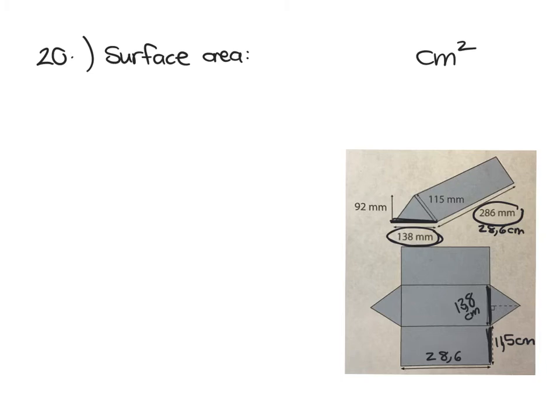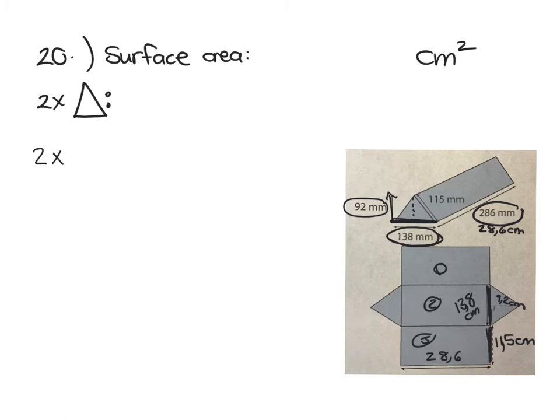And then one more thing that I'll need is to work out the area of a triangle, I need its height. And here it's given on the side of the triangle, the height as 92 millimeters. And I can just write it inside. That'll be 9.2 centimeters. So what do I need? I've got 2 triangles. Let's firstly work them out. And then I've got 1, 2, 3 rectangles. Are they all the same, the rectangles? No, they're not.